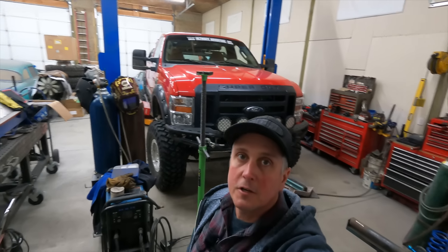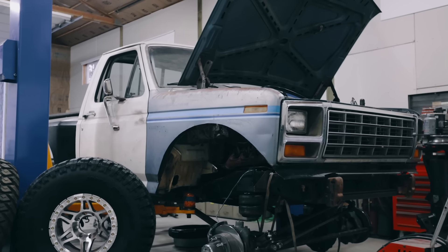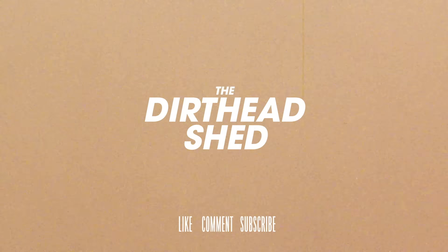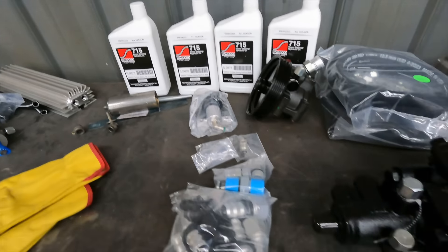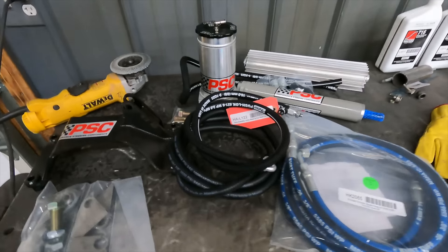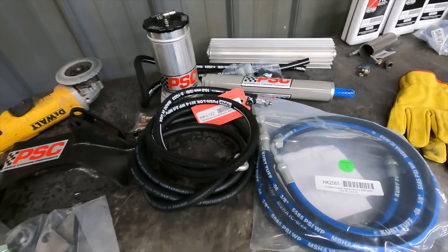Welcome back into the Dirt Head Shed. It's time to get to work on Louis V10 — this truck is good but the steering isn't, so we're going to fix all that with new steering components, a full kit from PSC. PSC is a company I've been working with for a long time on my off-road rigs. They helped me out with this stuff before Ultimate Adventure happened but I wasn't able to get the work done in time, so we're going to do it now.